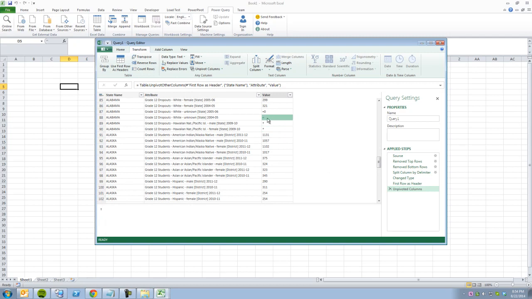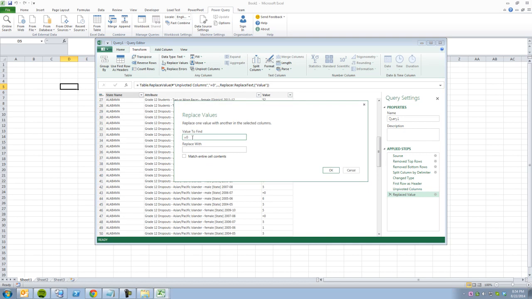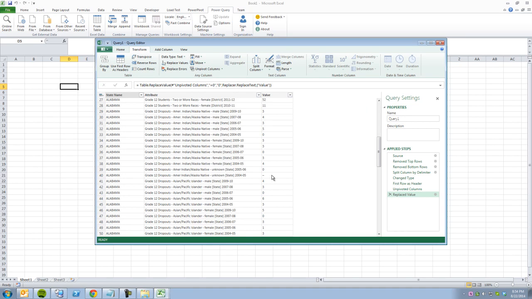I think these represent I have no data, and we're going to want to just delete those. If we converted them to zeros, you're just going to throw off your averages. That's not really correct, right? This is missing data, not zeros. But this really is a 0, so let's deal with that first. We're just going to do replace values, replace equals 0 with a 0. All right, that was pretty easy.